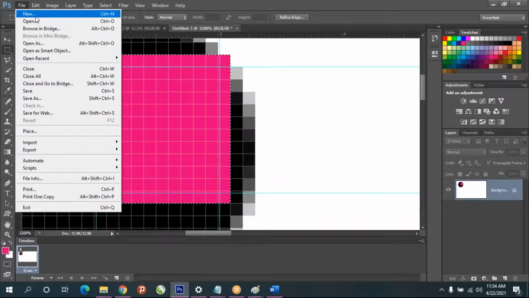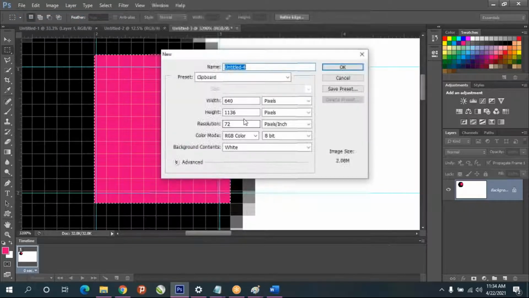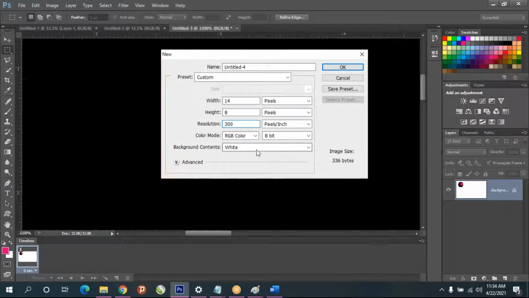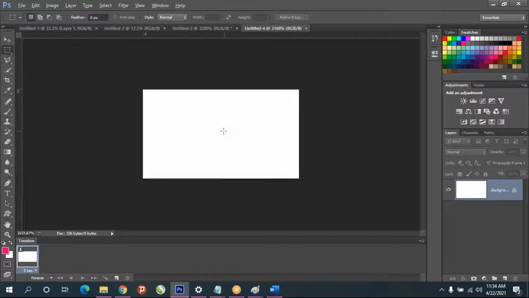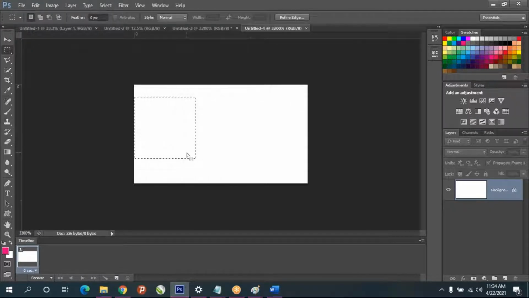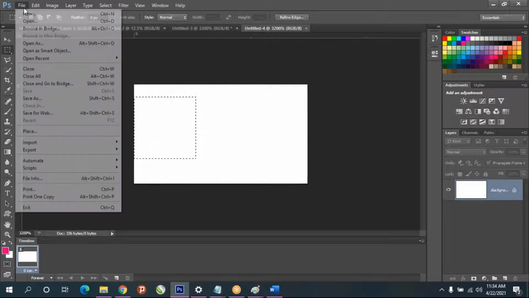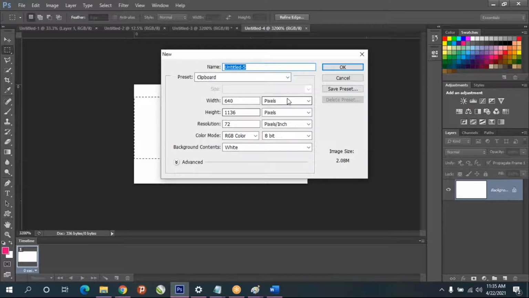But when you're giving more pixels, new document, 14 into 8. I'll give around 300 and give OK. I think I gave less in pixels. 14 into 8, and I'll give 300.